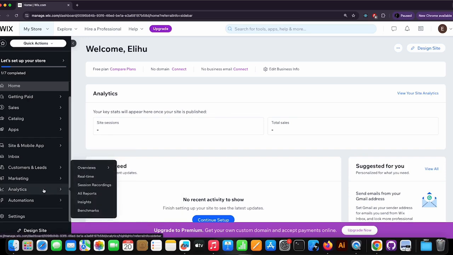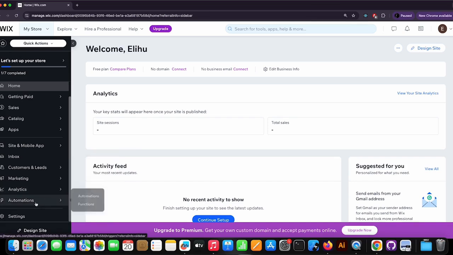Analytics. At the end of the day, you want to see the site's performance metrics, how many visitors entered, where they entered from, at what times, ages, everything that Wix can provide you with is essentially given here. And the automations, again, a feature on which we will have a whole lesson, through which you can use existing automations or build unique automations. And it greatly helps you in the day-to-day management.